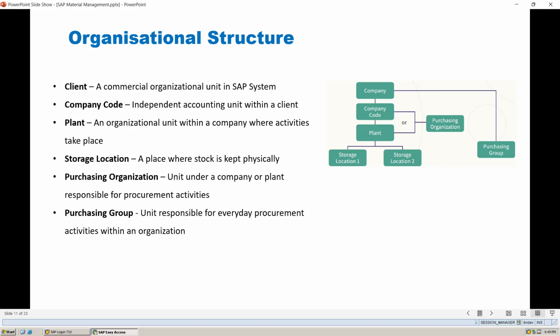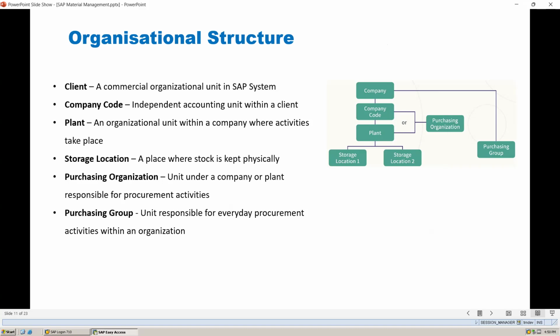We need this structure in order to start doing any processes for material. If we have to create a material, for example, we must specify which plant that material belongs to, which storage location the material is going to be saved in, and which vendors are going to supply us that material. That's what the purchasing organization will manage.